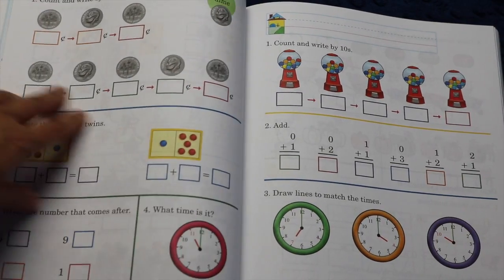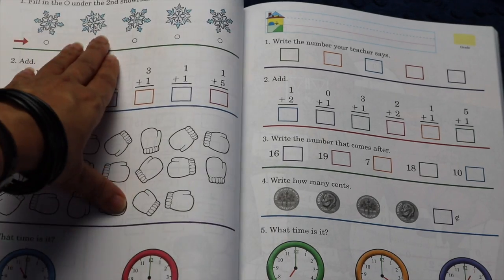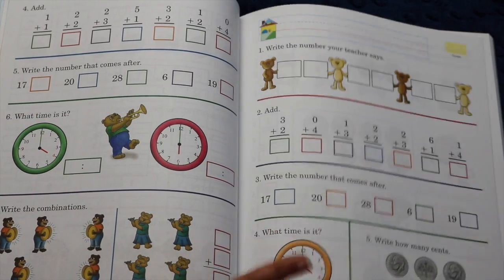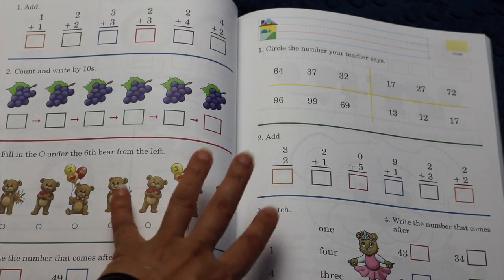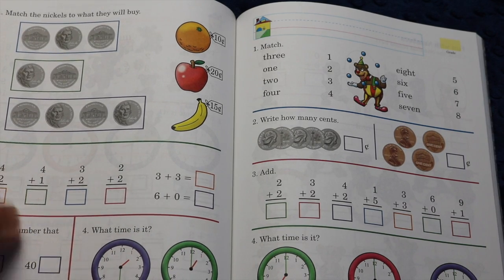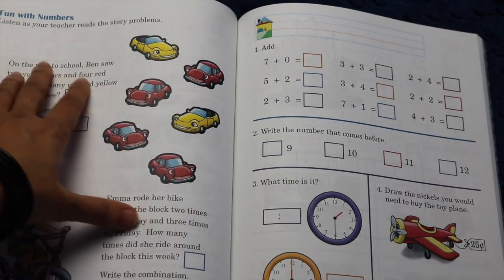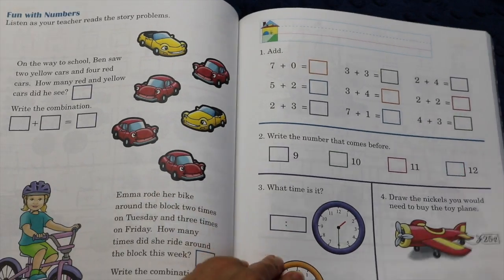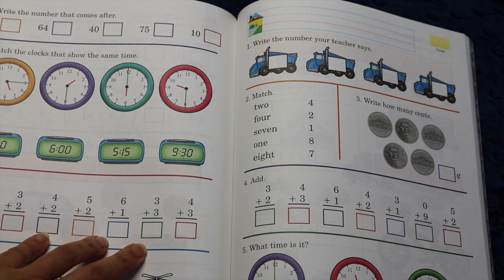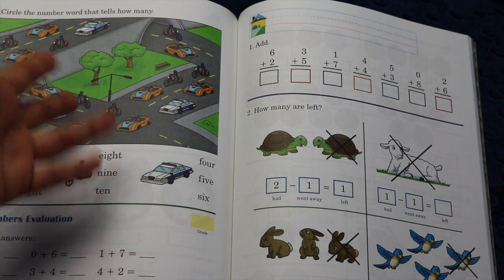By page 62, you have dimes and ten cents, so counting by tens. Here you have some ordinal number practice where you have to color the second snowflake in from the left. By page 77, you're counting dimes and still doing time by the hour. You have some matching with the price of objects. At page 92 you're into nickels. There are some little word problems starting around page 98, and some more time matching analog to digital clocks. For more complicated addition like three plus three or four plus three, that's a good time to incorporate manipulatives or an abacus.